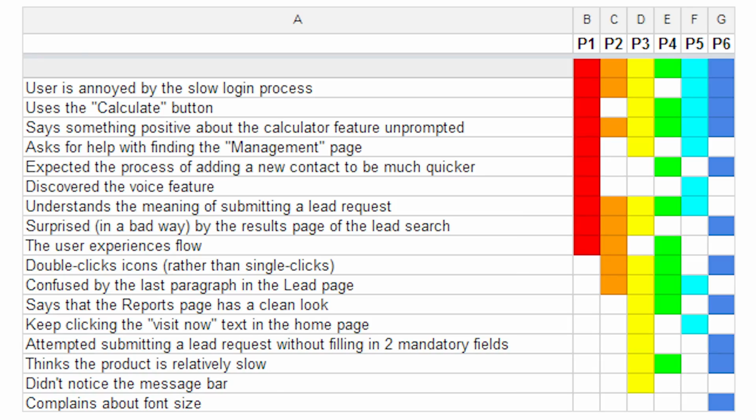Sometimes I use a tool that I created. I call it the rainbow spreadsheet. The rainbow spreadsheet is a spreadsheet that allows you to list all the observations, all the behaviors that you see. Let's say you observe maybe 5 or 6 people, and then you just highlight or color different cells to see which participants, the people we invite to participate in research, demonstrated that behavior. And then you get some kind of a histogram of what happened most. That's helpful in coming to conclusions about what happened here and what it means.